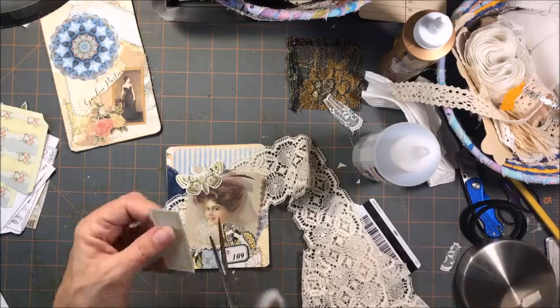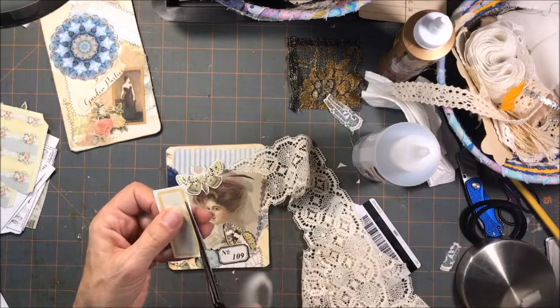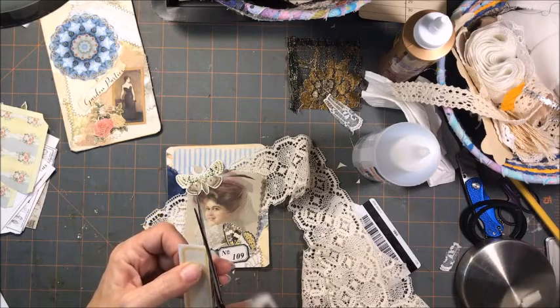Now, if I was going to be really smart, I would have organized labels on the side here. I'll get there.